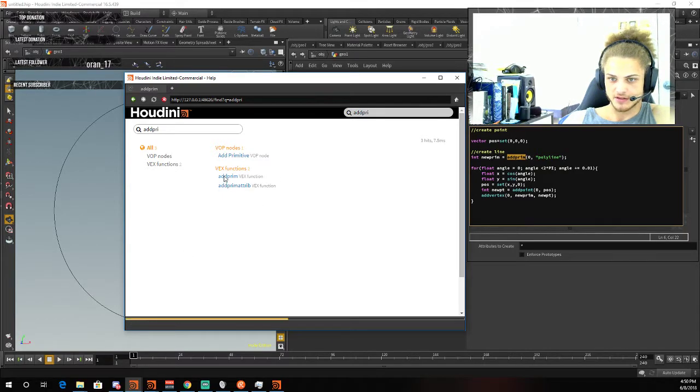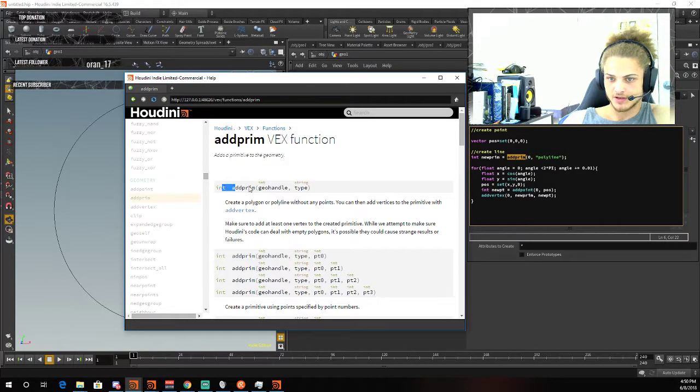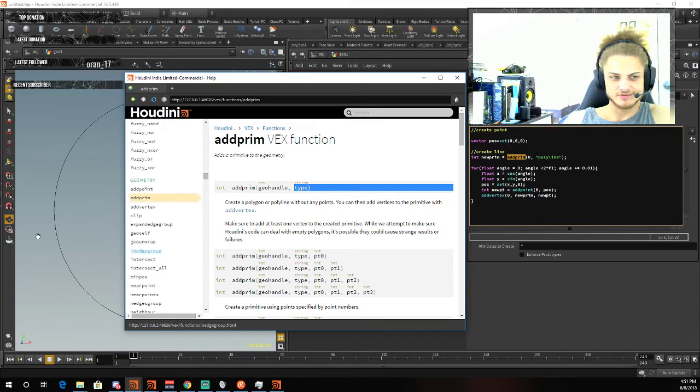Anyway, this is the same thing that I'm doing that he did. So integer add prim, geo handle 0. I don't know why. String type. Maybe this is your. You can call it whatever you want, but in this case, we're referencing the polyline function, something like that. It does what it was written to do.